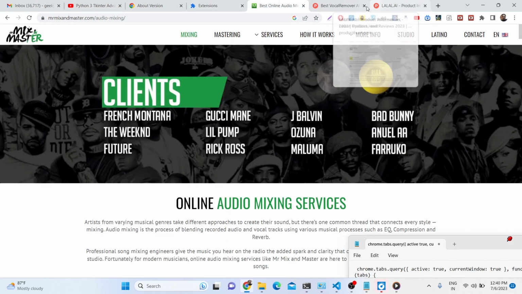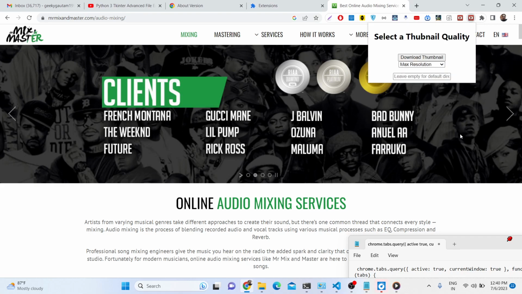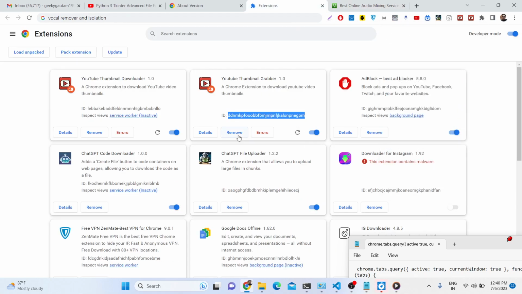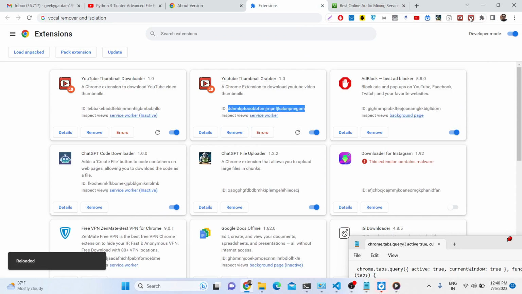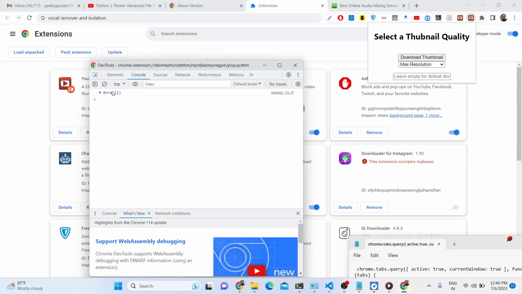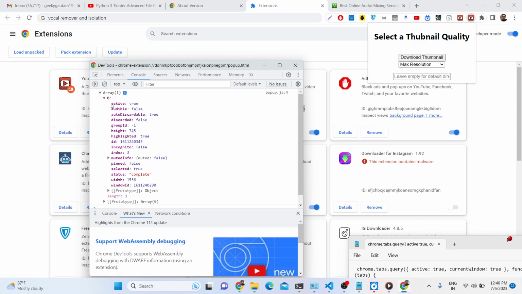So now refresh the Chrome extension, go to your manage extensions. Whenever you make a change, you need to click on this reload button. So now if you see, and if I inspect element and go to console here, you will see that, guys, basically it returns the active tabs. You will see active is true, audible is false. All these options are contained inside this object. This is the information about a particular tab.